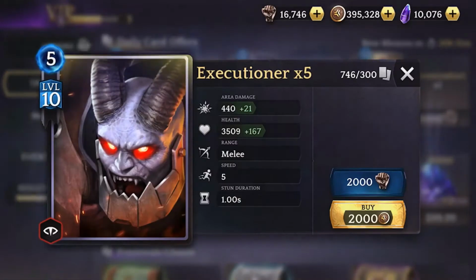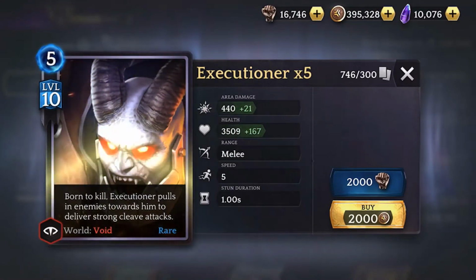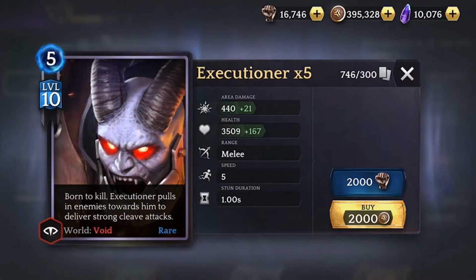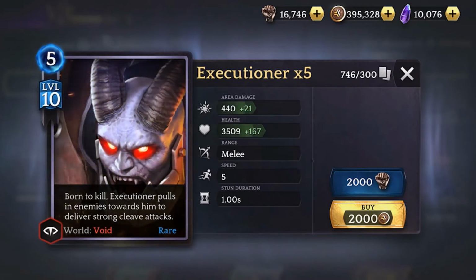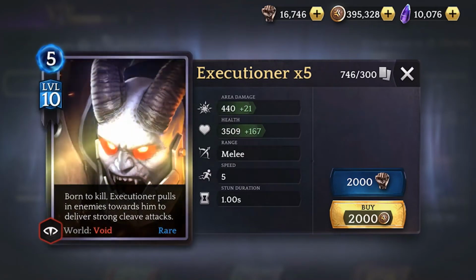You're going to have then the Executioner. Makes sense. Executioner is utilized during the Colossus campaign that's going to be starting, I believe, tomorrow. So I don't need it, but that's a good amount of minion cards for a very low cost of 2,000 gold or 2,000 Pheromone.